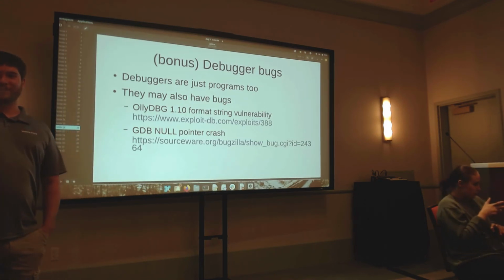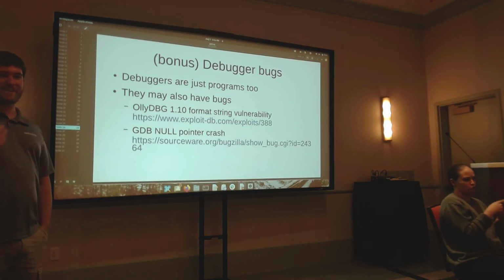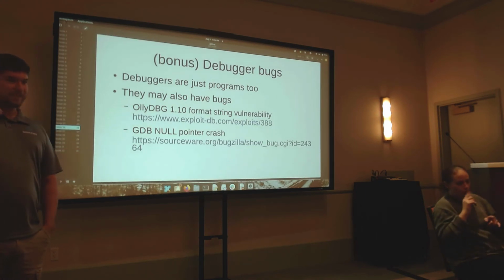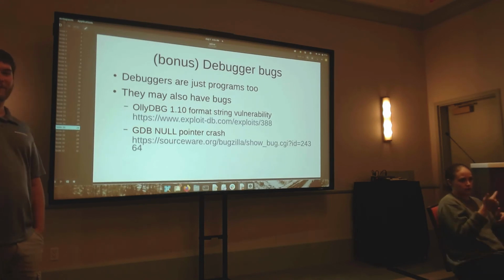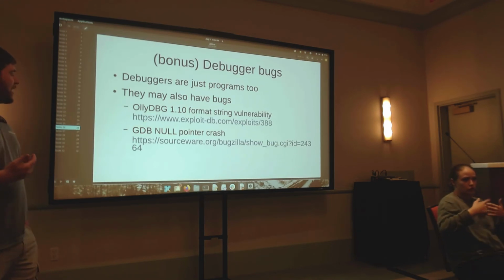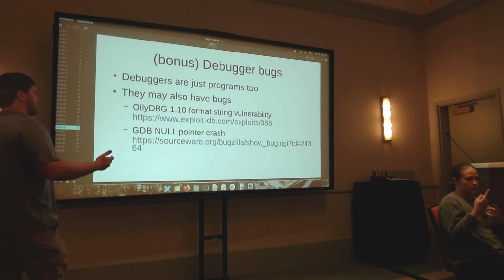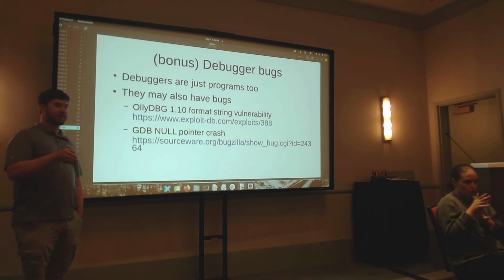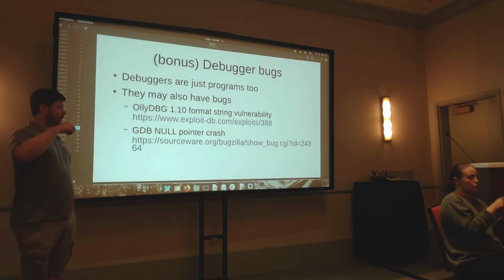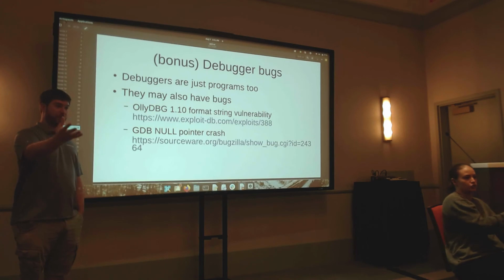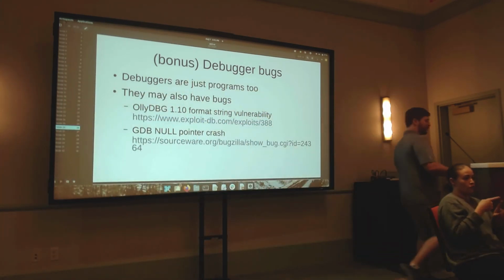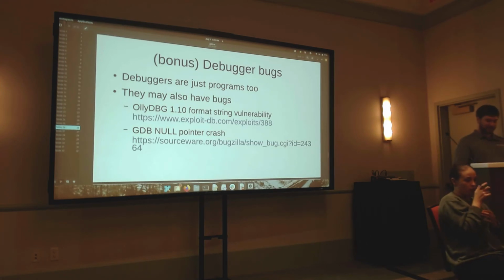So a debugger is just a program, like any other program, and debuggers are going to have software flaws just like any other, right? They're going to crash, they're going to run into fault conditions, and there have been multiple instances over the past several years of debuggers having crashing bugs that you can reach from just loading a binary into them. So here's a fun one from OllyDbg version 1.1, Exploit DB number 388.